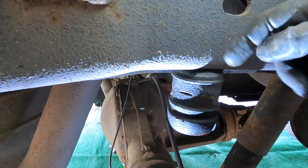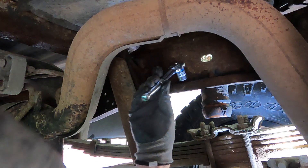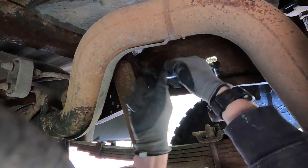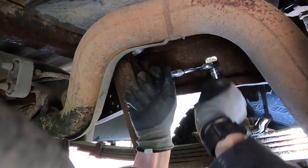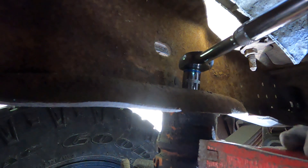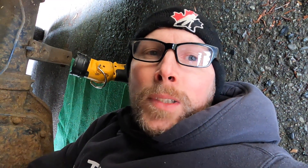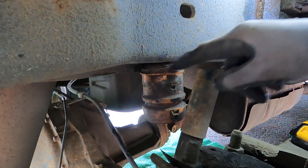I'm going to get down under there and loosen this off. There's a bolt up above here — this is a 15 mil socket on here. The bolt's up top. It's on there pretty good. Got a pipe wrench on it, it wants to spin on me. What I'm going to do is cut that bolt, and I'll probably have to do the same on the other side. It's spinning and it's really awkward under here, so I'm going to get the sawzall on from the outside. Now that I've got it loosened off, I'm going to cut right between the top of this and the frame and hit that bolt in there. That'll get this off.